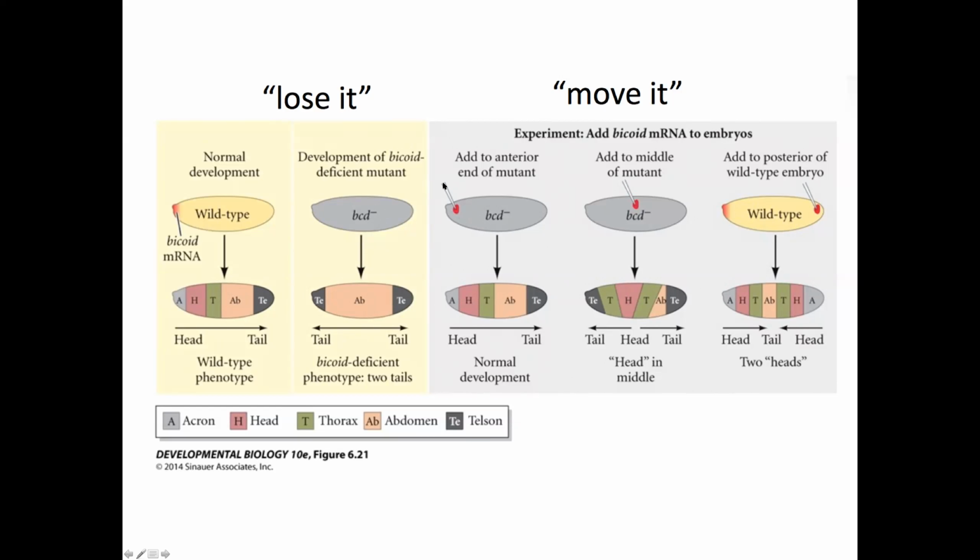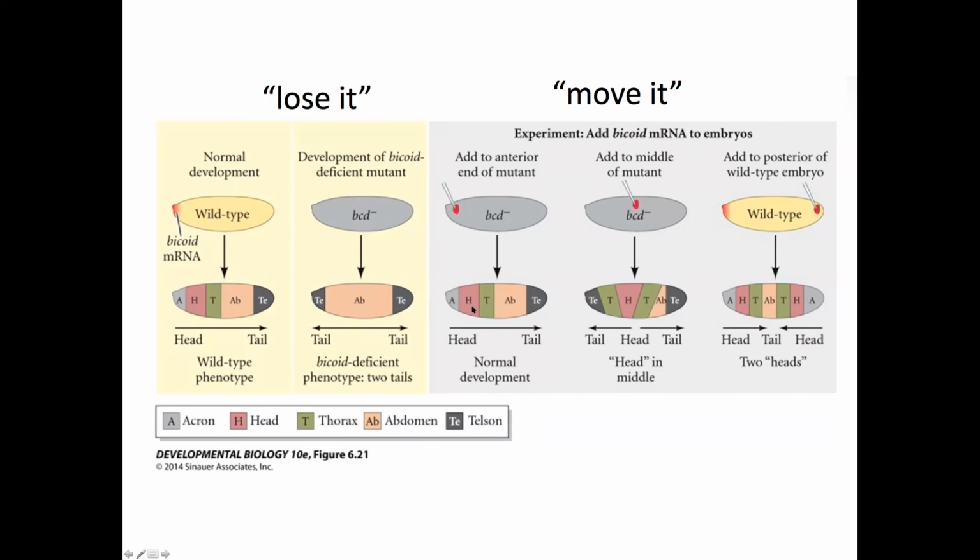Now, what they found is that when they injected Bicoid mRNA into these null embryos, they could revert the development back into normal. So meaning this restored the loss of function phenotype and could revert the tail regions at the anterior end back to giving them anterior head identity, head and thorax. So the structures that were missing were now being specified. So Bicoid had the capacity to determine anterior structures.